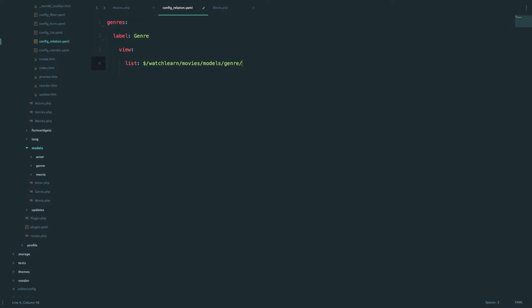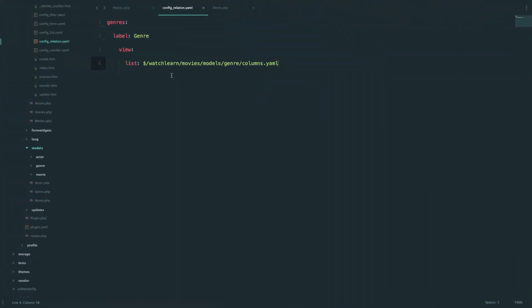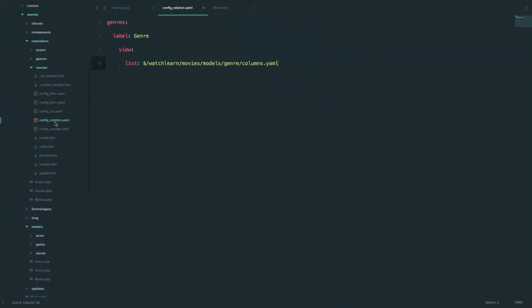And now you want to display something there. So we already have the list for our genres configured, and that list is in the columns.yml file. So if we write just that, we would get a list of related genres for our movie. Let's try to test this out just to see if it works. It's not going to show anything until we go to, let's say, update.